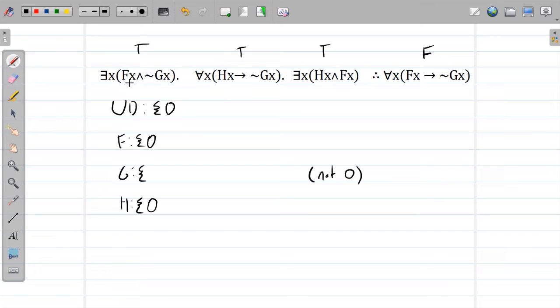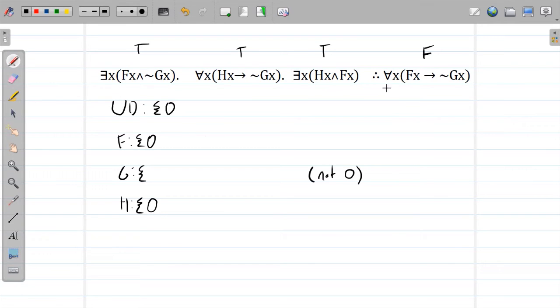So it's still true that something has the F property and doesn't have the G property, that's 0. It's still true that if anything has the H property, then it doesn't have the G property. Now this isn't just trivially true because at least one thing has the H property, but that one thing doesn't have the G property, and we've made sure to do that. So good. We did not ruin our previous work by adding 0 to the list of things that has H. So excellent. We've got premise 1 true, premise 2 true, and premise 3 true.